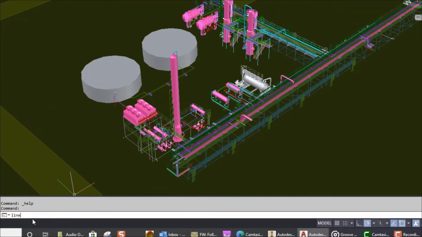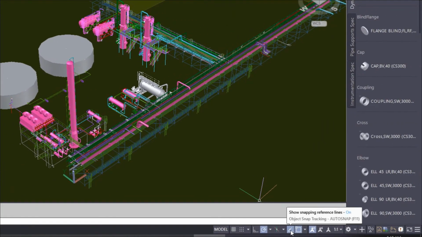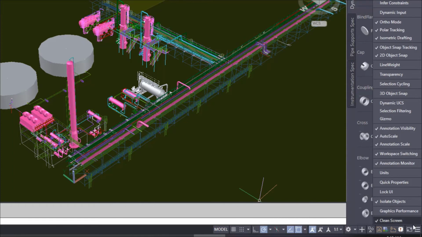You have a status bar down here, and in your status bar you have various tools right here. This is where you switch from model to paper space, turning your grid on and off. You have various tools down here, and once again, you can customize which ones you want. If you click on this customization button, you'll see the ones that I have checked off are the ones that are showing here, and you can choose whichever ones you want to show, and then you can just go back here to turn that on and turn it off again.